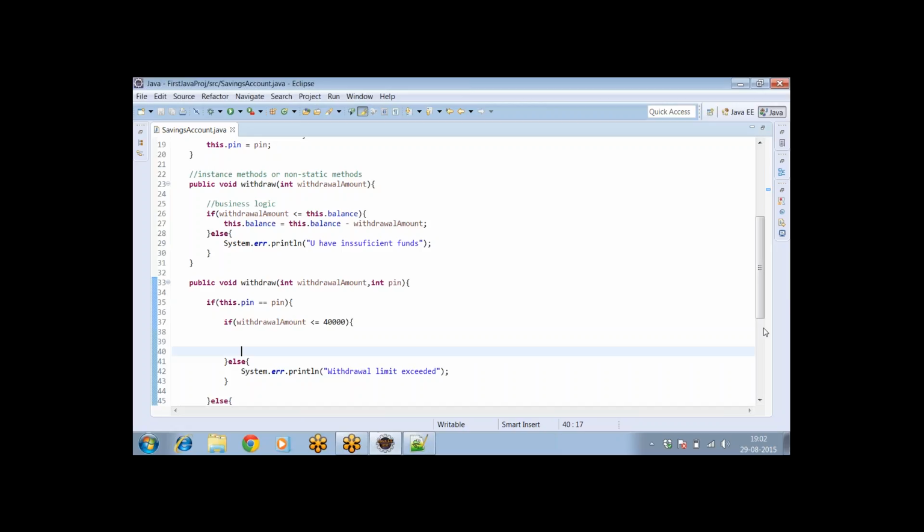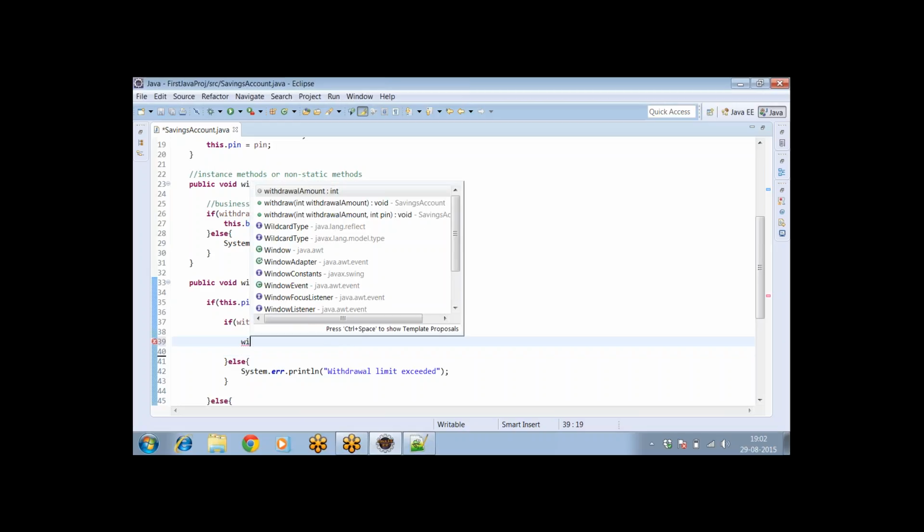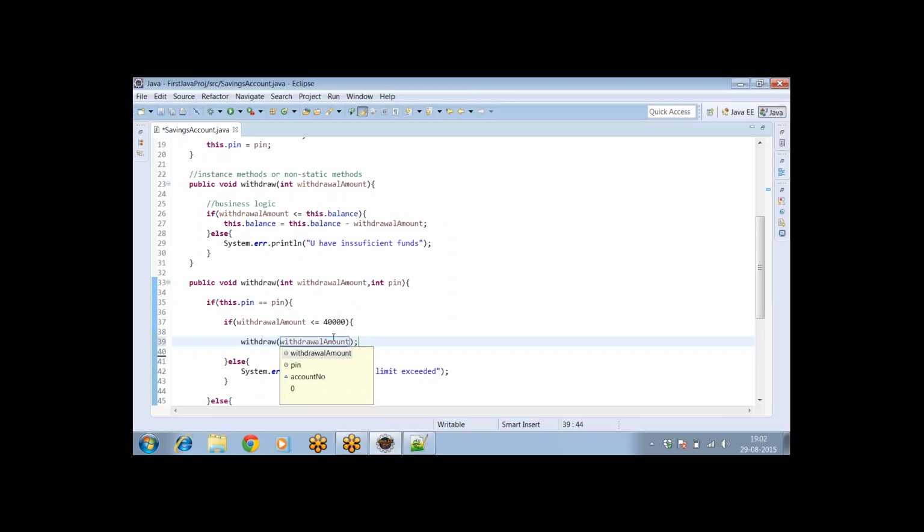Yes, you can make use of that functionality. What you have to do simply is call that method here, withdraw with the withdraw amount. That's it. For checking the minimum balance, I'm calling that first method, the previous method, which has that functionality, so that I don't need to write it again. Is it clear for you people, all of you, what we did here?